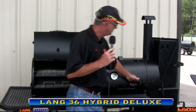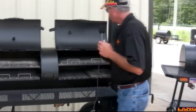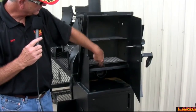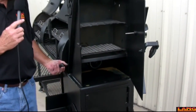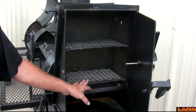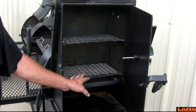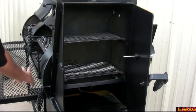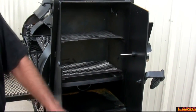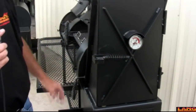It's got your smoker cooker right here with your sliding upper rack. And then here on the back of it, this unit features a deluxe warmer. It's a two shelf warmer that's got the dripping grease pan like the cooker does. It's got a damper that allows for more smoke to come into it and heat. It's a great little box for running jerky in or fish, things of that nature. Some folks like cooking their ribs in this box and using the other side of the cooker for the bigger cuts of meat like brisket and shoulders. Any kind of cooking you want to throw at it, it'll handle it. It's a real sweet little machine when it's set up with a deluxe warmer.